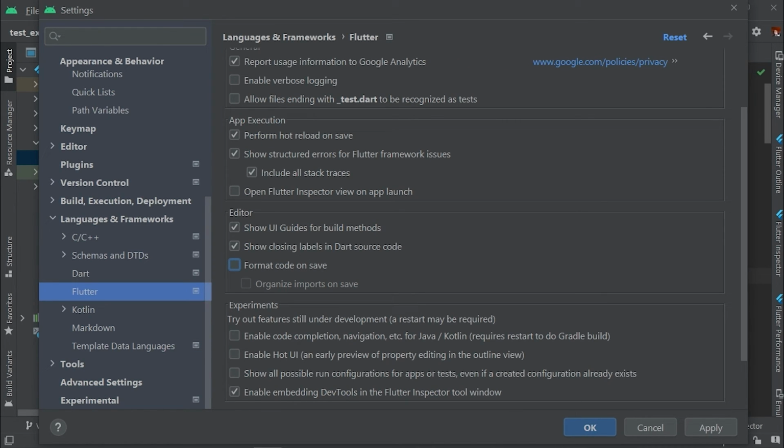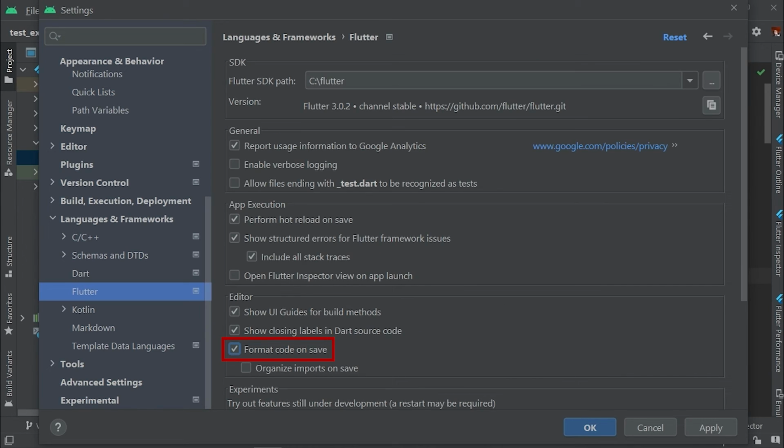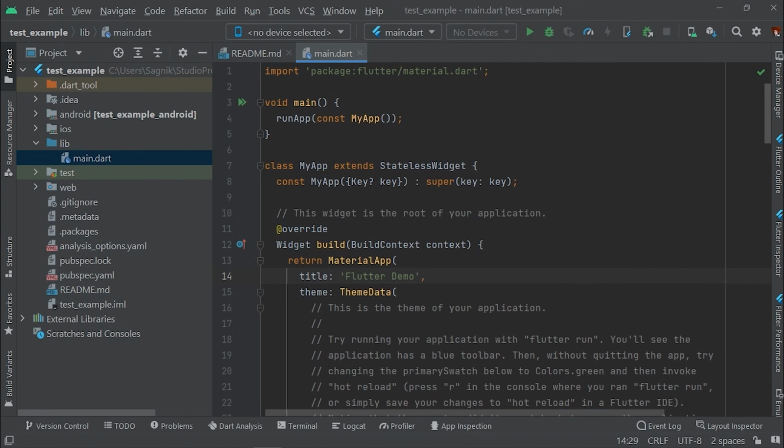Now we have to check this Format Code on Save option. You can also check Organize Imports on Save, but we'll get into that later on. Click on Apply, followed by OK. And we're done with this part.